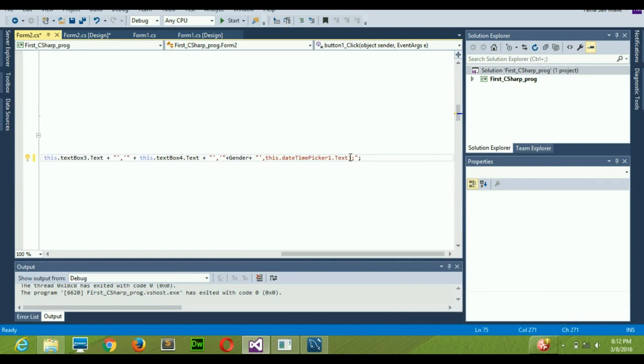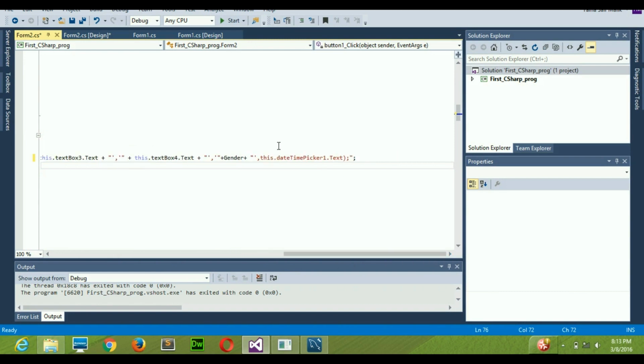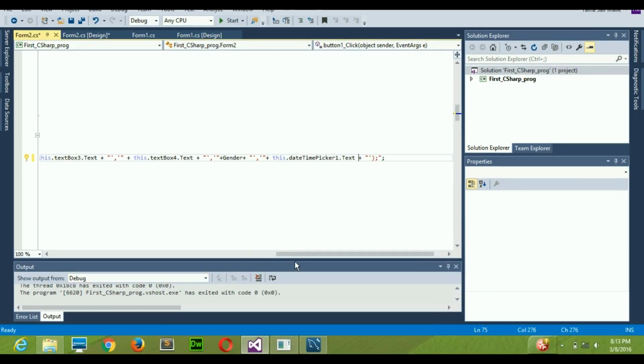So one thing you need to know is that you have to put here colons, double colons and plus plus sign, and you have to write all this thing from this to, oops, there must be some kind of mistake. So you have to put from this to this dot text inside this kind of structure that I am going to show you now. You have to put single colons twice, double colons twice, then plus twice, and inside this you will copy paste the name. So this is it, you are done now.